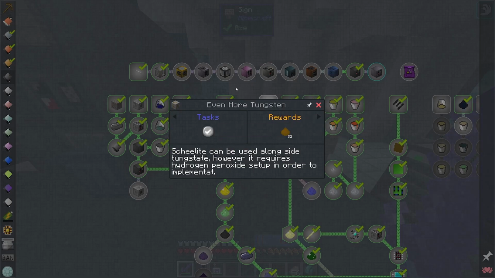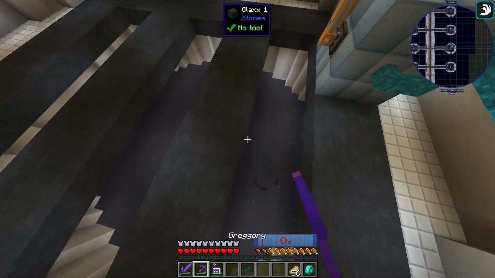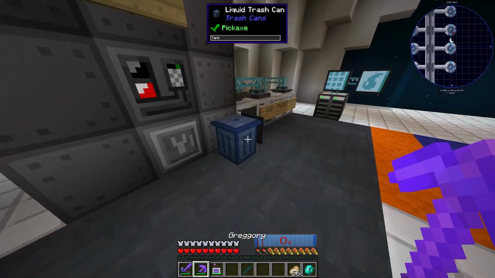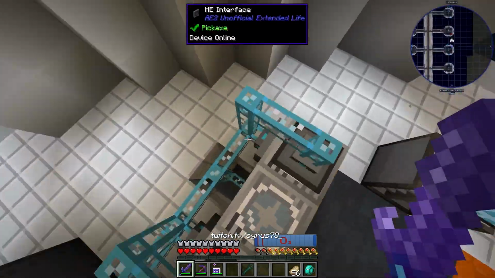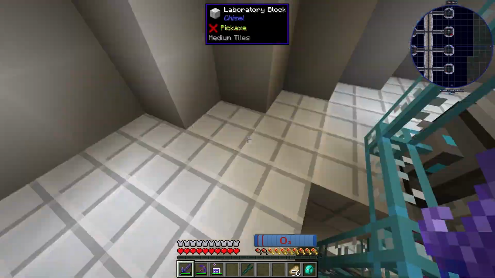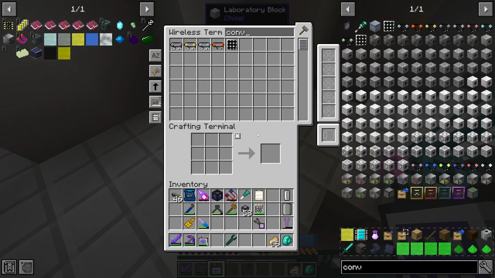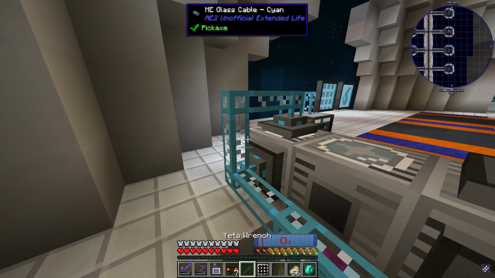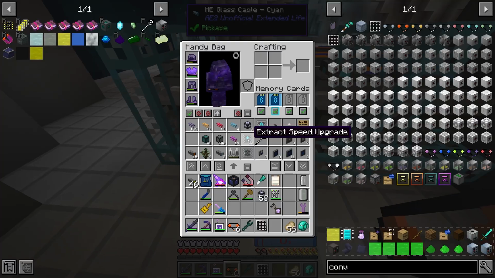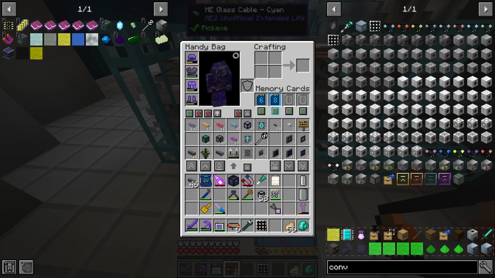What do we need here? So we need scheelite. So let's stick scheelite. Scheelite's going to go into here. So let's get a conveyor. We're going to set this to import.